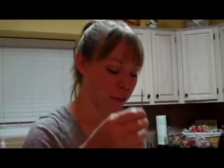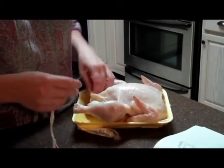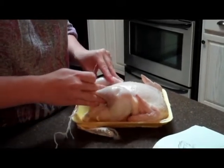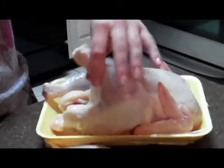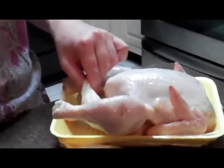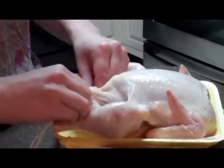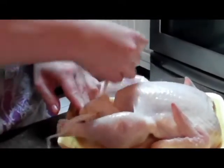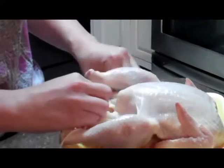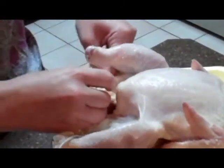Okay, we've got our needle threaded and we're going to start the trussing. Now, there are two ties we have to do. First will be one to hold all the bottom section together, and then a second one to hold all the top section together. So we'll start with the bottom. We're told to thrust our needle through the bottom part of the body. So far so good, but a little slippery.